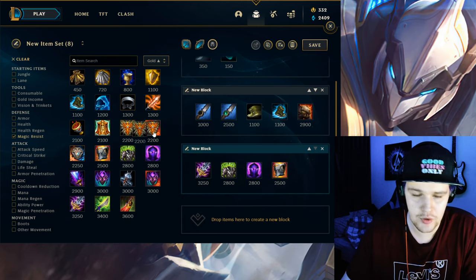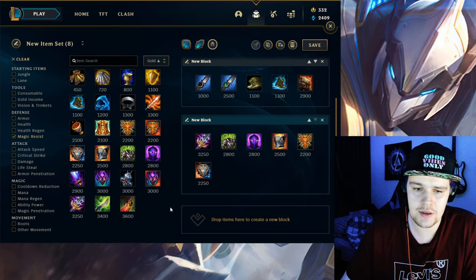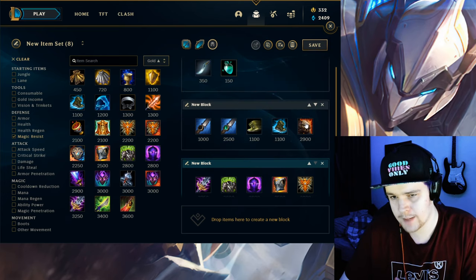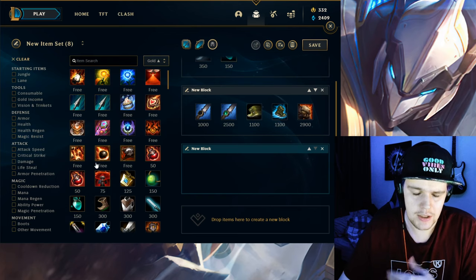Stone Plate works, you can go Locket. You can even go for the Zeke's Convergence. There's a lot of options you do have if the enemy team is building full AP, apart from just going Deadman's Blade. So that's an AP item, magic resist items, pick whatever fits best really, and that's how that works.